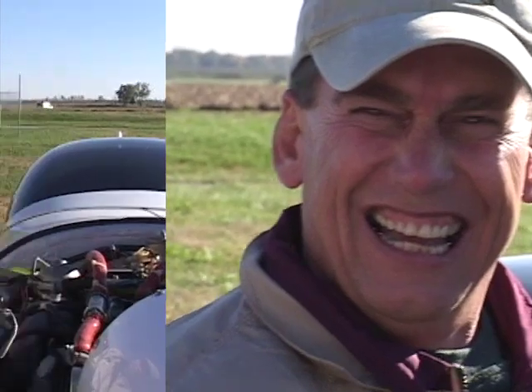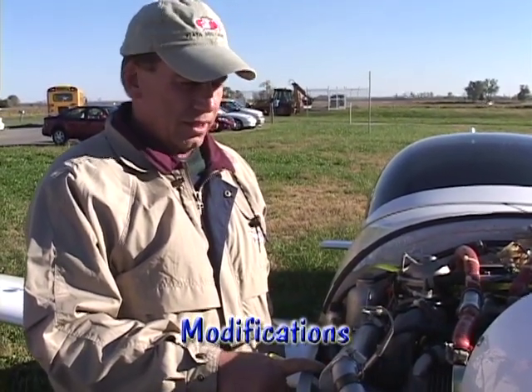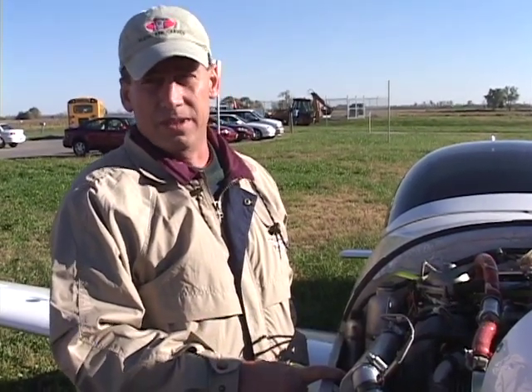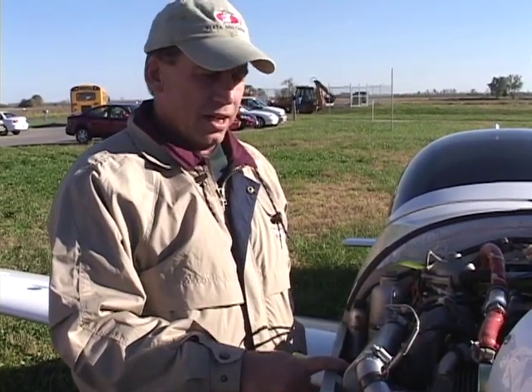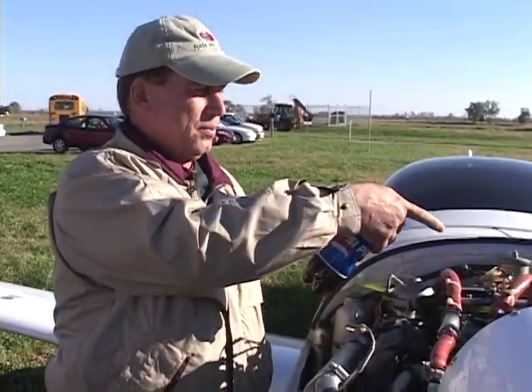It is IFR, and the Pulsar will carry a pretty nice load of ice too. I don't recommend you go out and do that on purpose, and I didn't, but I know from experience it will. A lot of people with the Pulsar have had problems with the exhaust systems cracking. Some people have had more severe problems than others. I flew the standard AV exhaust system for 700 hours, and I had one break at about 80 hours on that side with a short pipe.